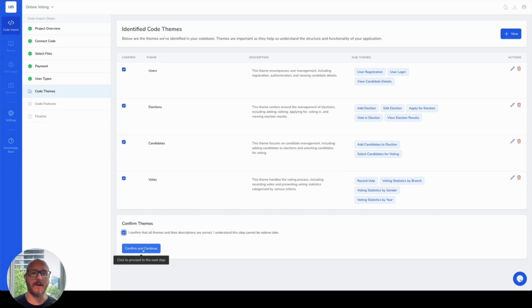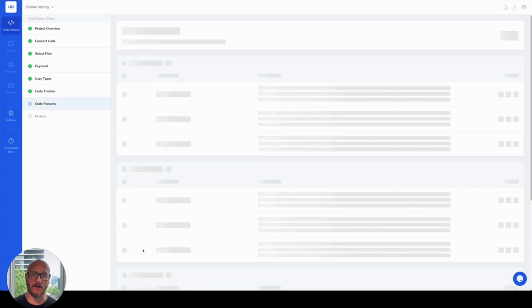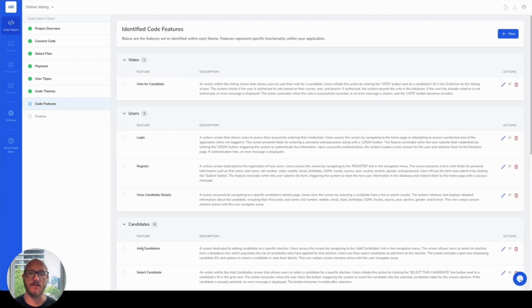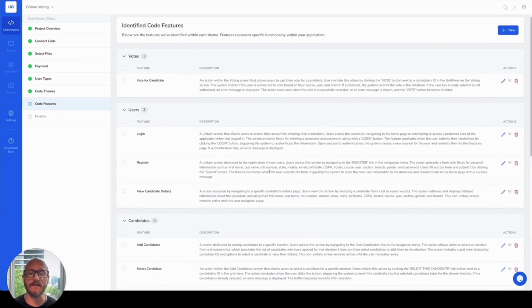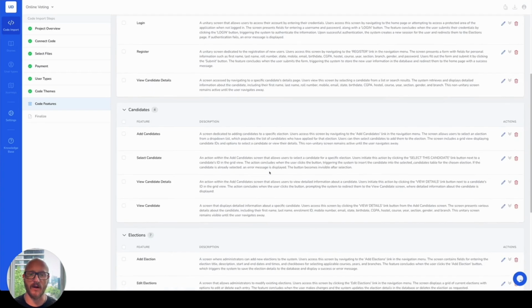The reason this confirmation is important is an AI is not perfect. We always want a human involved to just be the human in the loop and the last layer of governance across this process. This next screen shows you the features that are involved in the system. So our AI has intelligently located all the different features in this software with a unique description, which is very comprehensive, so you can understand where in the system this happens.